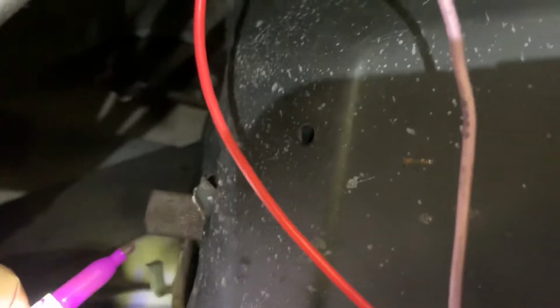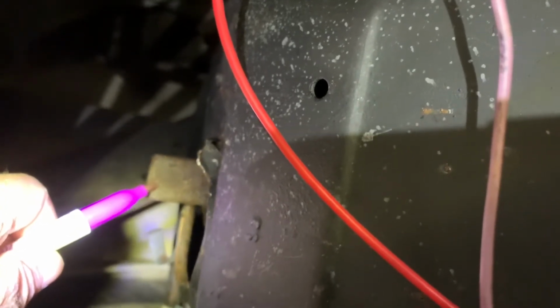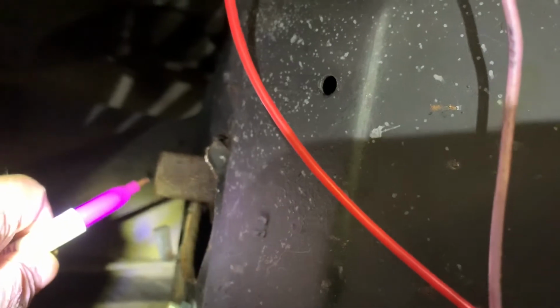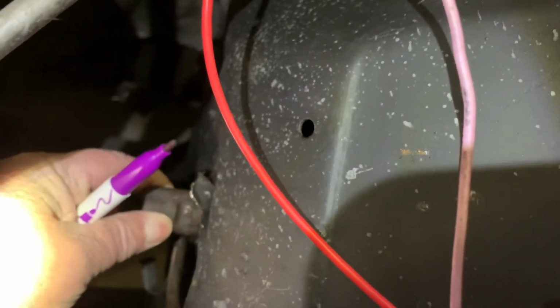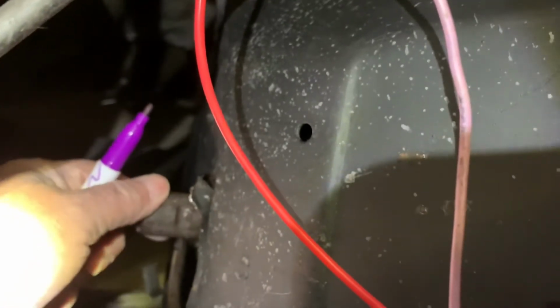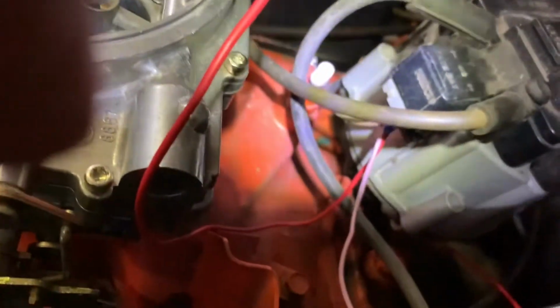So let me see if this little purple dry erase marker will mark one of those splines. Yeah, I think I got it. I wish there was another identifying mark on that, like a notch or a cutout. That will work. I didn't see that before. So we'll start at that cutout. I'm not going to bore you with counting splines. I'll bring you back in just a minute.